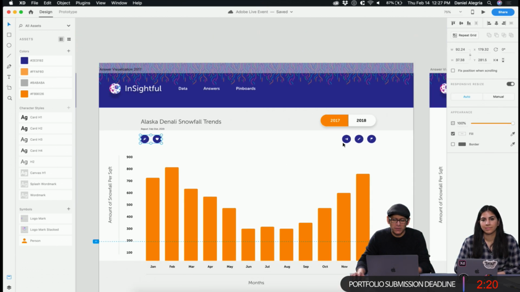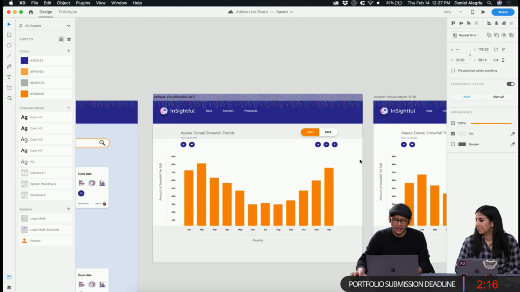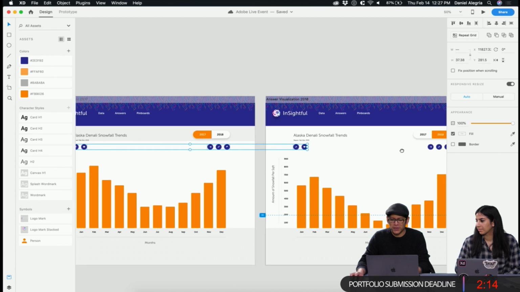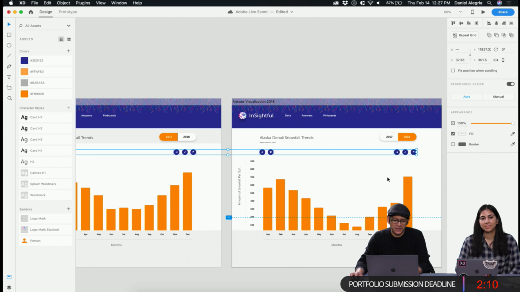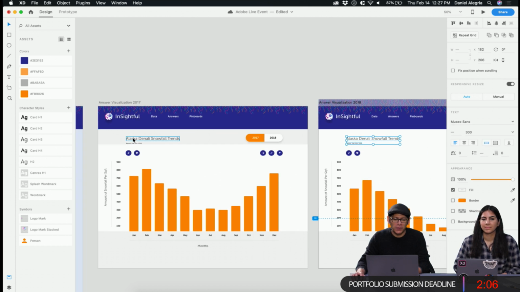And what I really want to emphasize here is look how fast we're able to make all these changes, right? Like I can literally just do this across artboards as well, so that I don't have to do it more than once. Any way you like to work is open for the workflow that's most relatable to you.